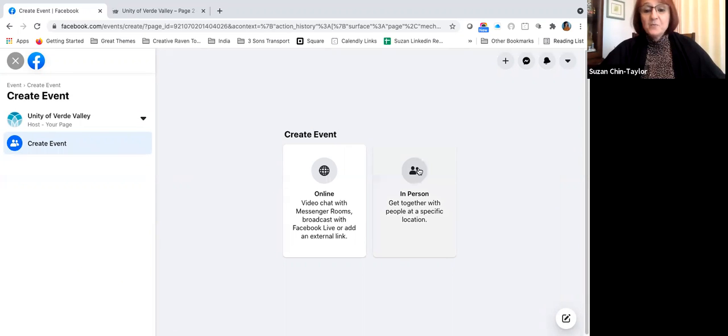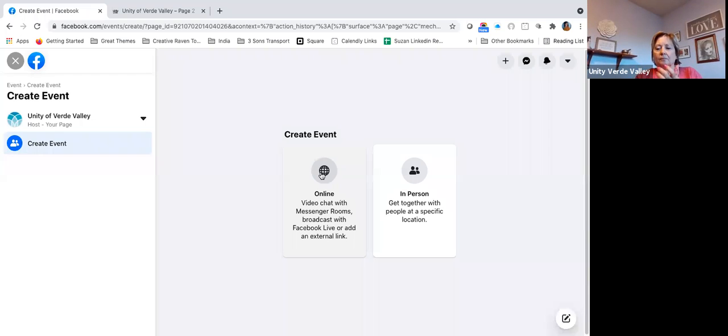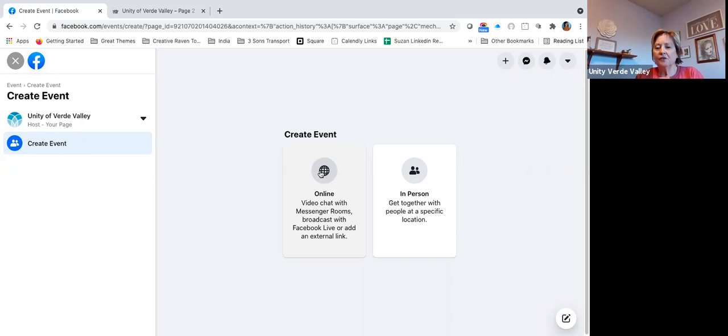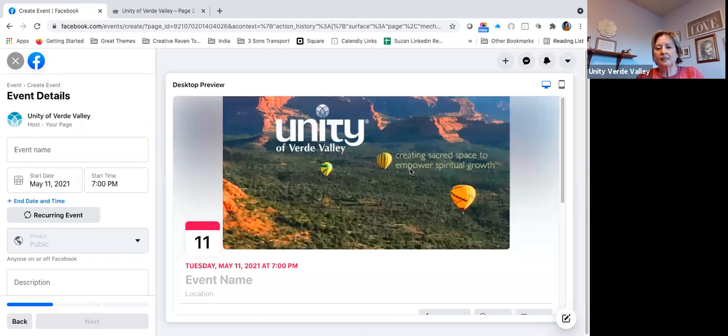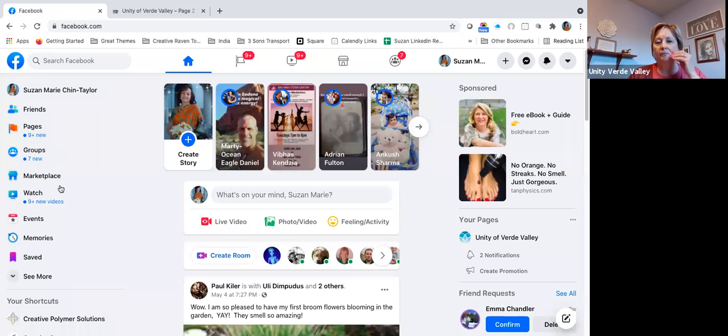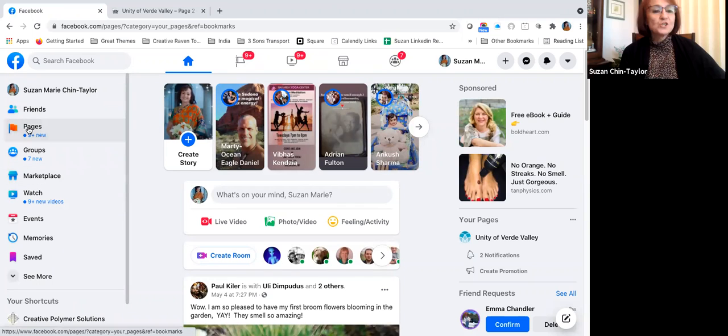So it could be an in-person event or an online event, or it could be both. What would you like to create at this point? Or would we do both? Well, you can always add the Zoom information. Yeah, let's do the in-person event as being the CIS event. Okay, and we'll just finish it up.